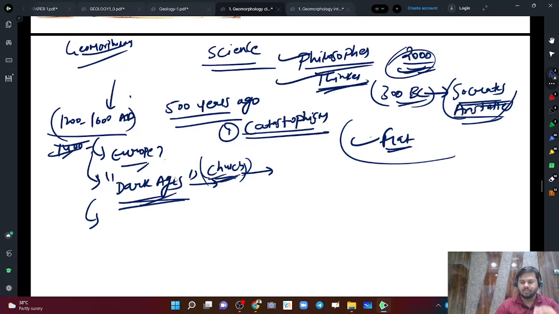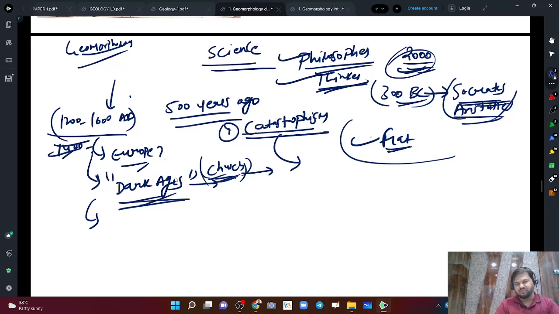So basically these mountains, waterfalls, rivers, deltas, dunes, all these were created in an instant, in a catastrophic event. Just like something we call the Big Bang, right? Even the mountain and everything is created in that way. So there was this theory of catastrophism. It was prevailing in geomorphology, right? So this is their explanation of how landforms were formed. That's it.